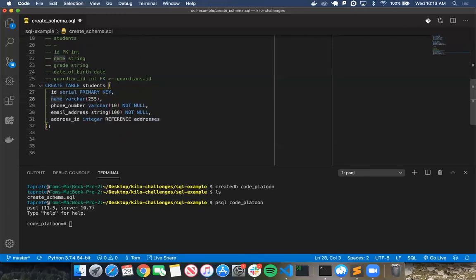Name, string, grade, another string. What should we do for the grade? Is it a string? Yeah. Do 2, because it can be like 11th or 12th grade. You're not going to be in 151st grade, so it'd be varchar.